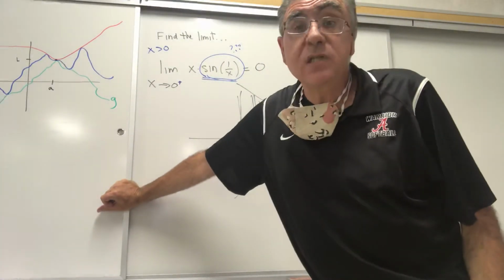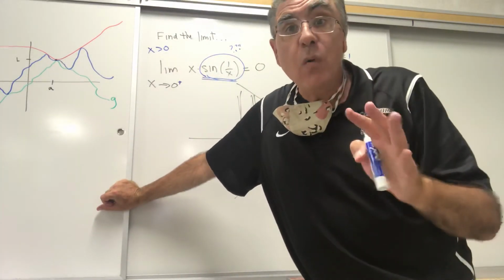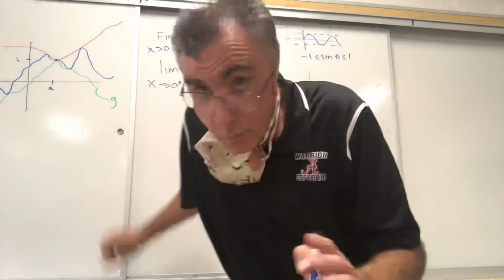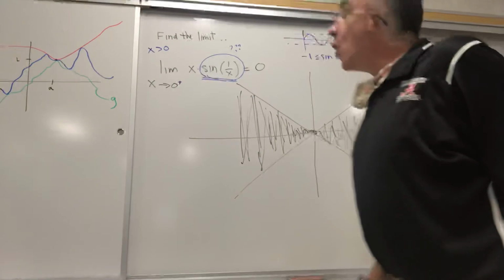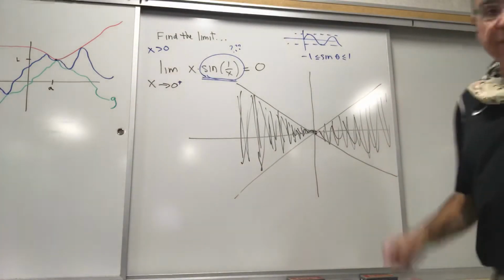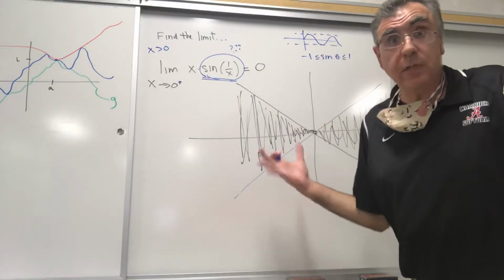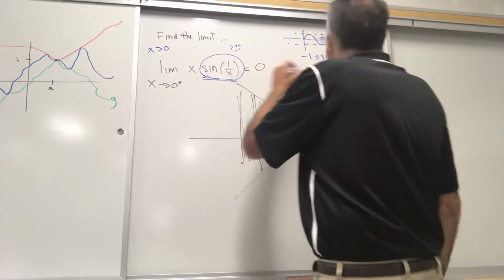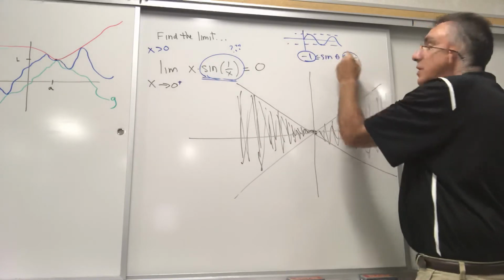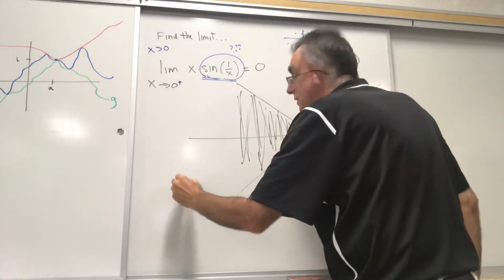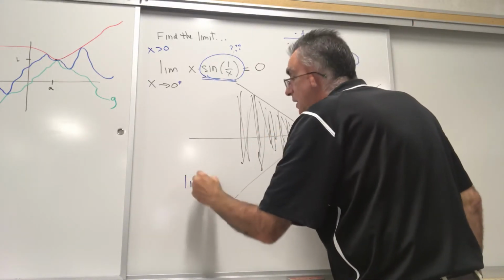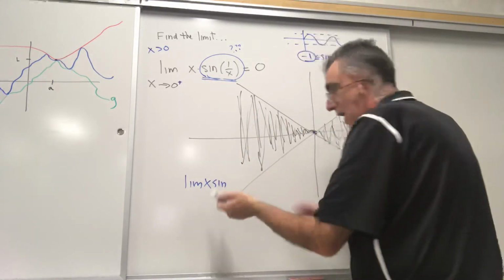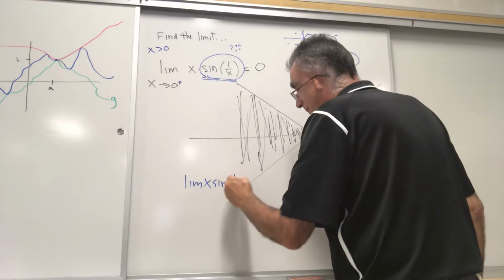When do we use the squeeze theorem? When we have a really weird function for F, or we don't know what F is at all. But we can do this. I know that it's trapped between negative 1 and 1. So watch what I'm going to do. I'm going to say, well, I know the limit of x sine, and we already know the answer is 0, okay? But let's just go through the mathematical explanation.